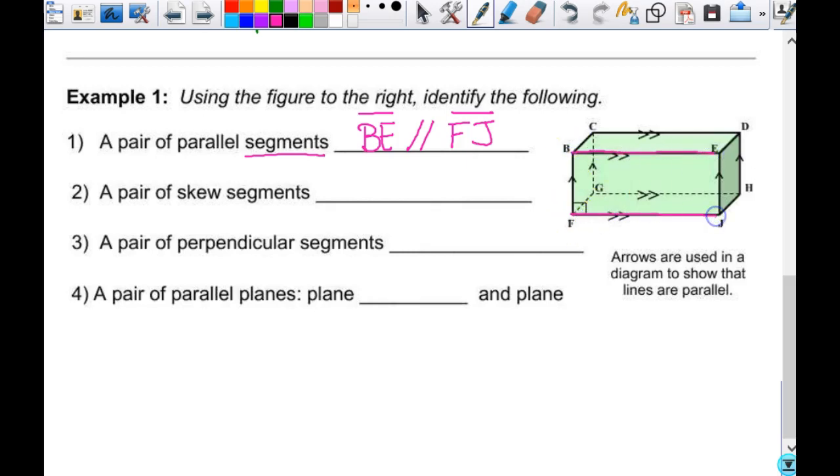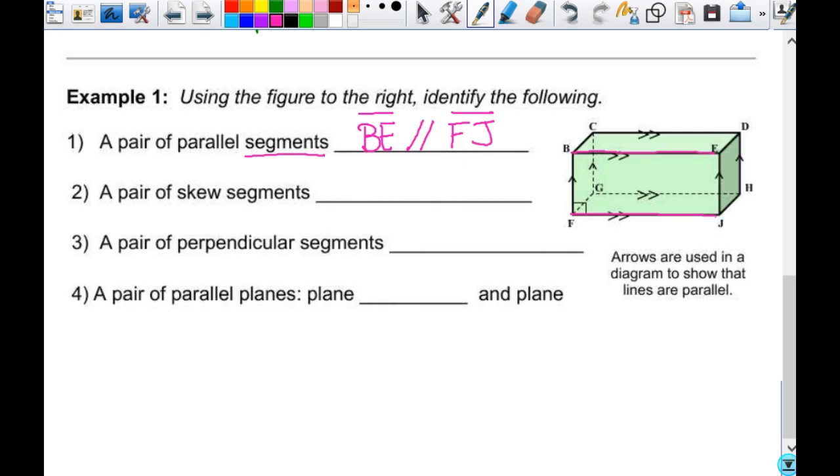Are there other options? Absolutely. The important thing here is that you're naming them as line segments, that you make the statement that they're parallel, and that you don't assume anything that isn't happening. So if you picked any two that had the same amount of little arrows on them, you're good. Okay? Okay with all that?